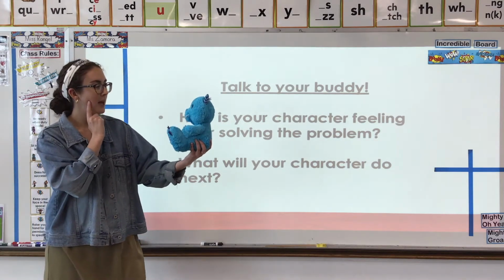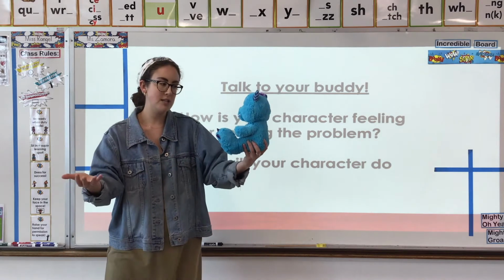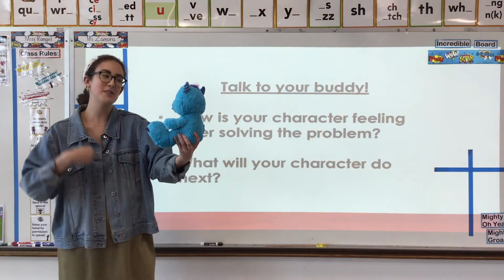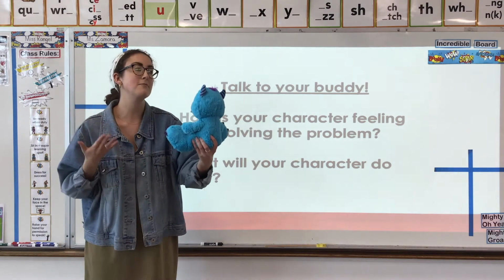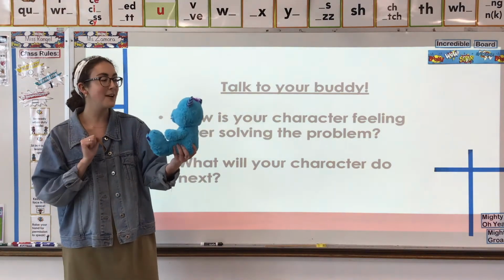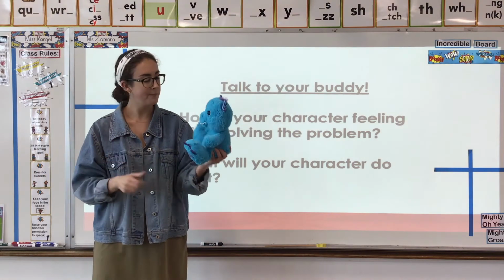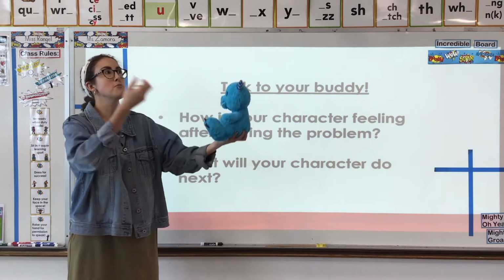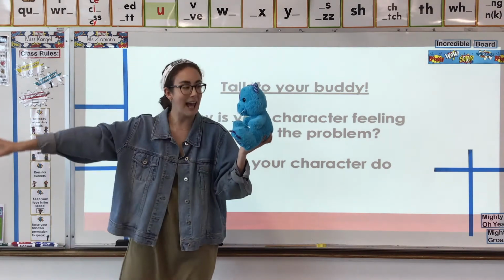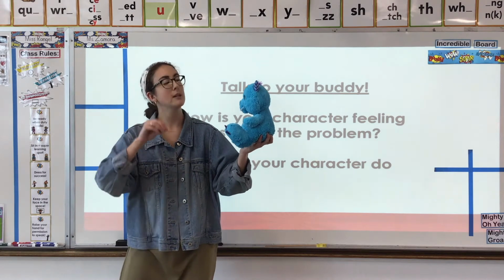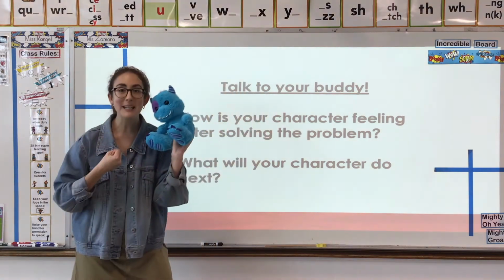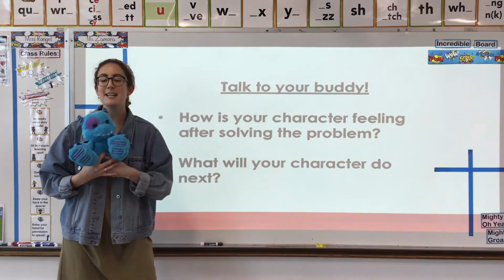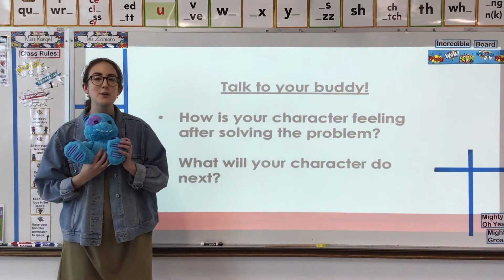So, Mr. Mo, I know that you just went to McDonald's and you solved the problem. So I think you're feeling pretty calm now. Your nerves have gone away. You're feeling really good and happy. That's how you're feeling after solving the problem. And then, Mr. Mo, what you're going to do next is you're going to bring that food back and share it with everybody. You solved the problem, got the food, but next you're going to bring it back and share it with your entire family. So that is my brainstorm of what you're going to do in my story.